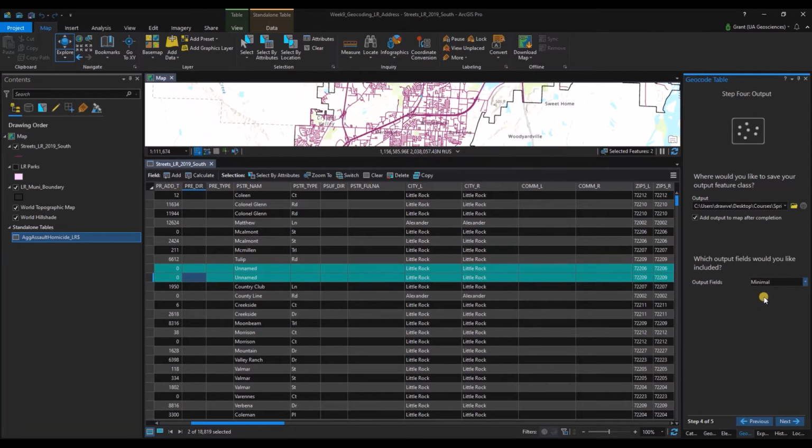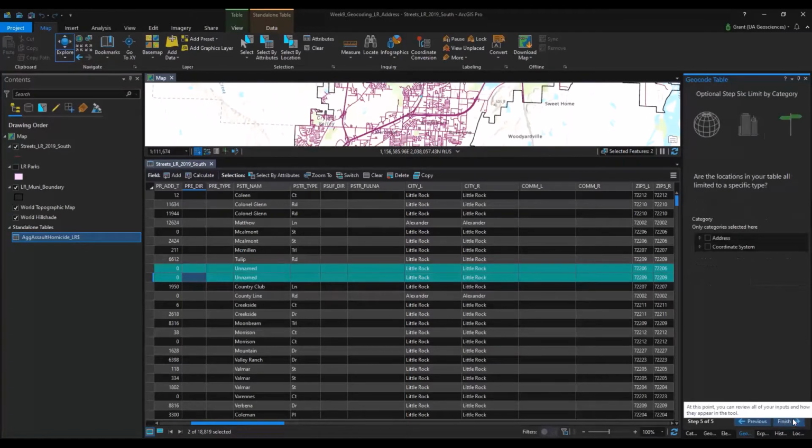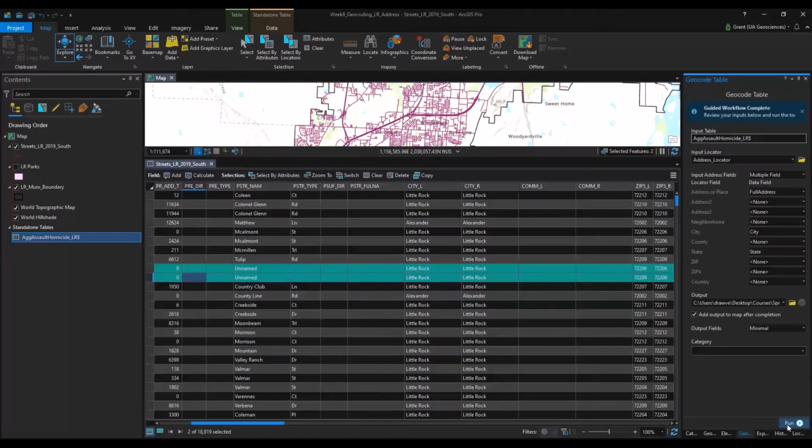Again, I'm going to keep this to minimal just for the sake of what we're doing here. With that, you can still change it based on category. For right now, not interested in it for this example. And then you have your table here. It's breaking it down for you, and it gives you some options if you wanted to change it at this point. But for now, just going to hit run. The default is to have an offset for it. So let's hit run.